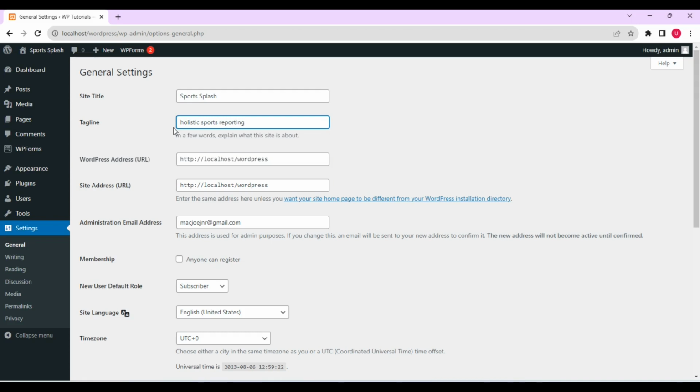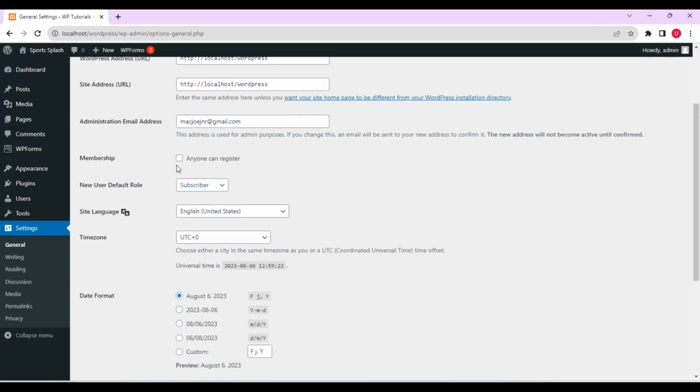Okay, so once that setting is achieved, you move on to the next one. The website URL is correct because I'm actually using a local host. But if you are using a host that is live, this local host will not be there. It's your domain name that will replace this place. So the site URL setting is correct, and the admin's email, you ensure that is correct as well. You can actually check that.